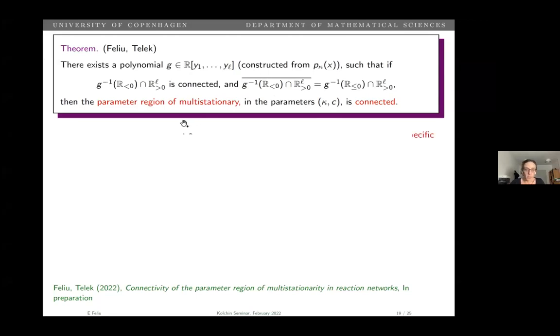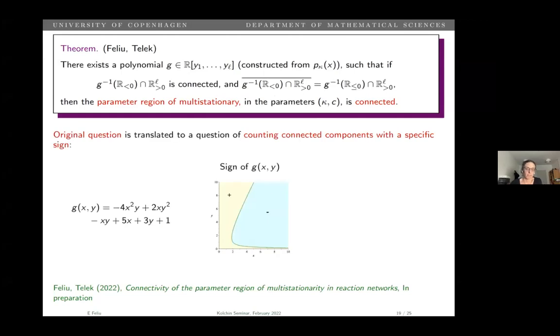And so essentially he was saying, consider the polynomial, check where it's negative. So in this drawing, it's here. If this is connected and this technical condition holds, then your parameter region is connected. And of course, we ask, did we gain anything again, right? We changed the question to something that has the same flavor, but we had a good success with the Newton polytope, right? So we thought, let's look at the Newton polytope.